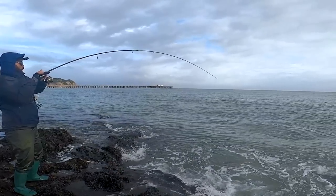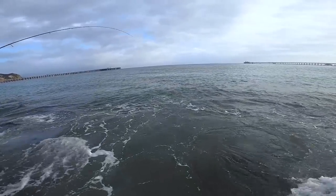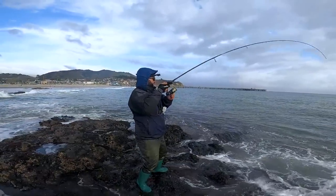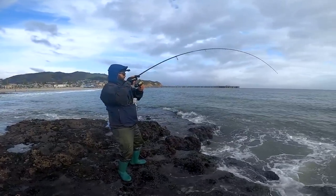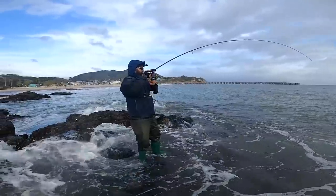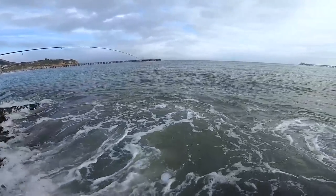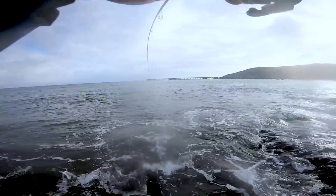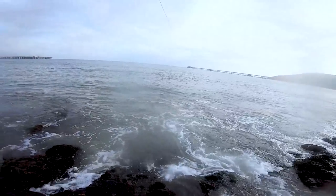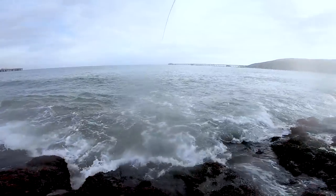Woo! Yeah! Woo! Oh, it's a striper! Striper, baby! It's a striper! Holy shoot! It's a big one! That's a big one, boy! Oh, yeah! Oh, he hit close, too! Oh, my gosh! Oh, I wasn't even expecting that! Oh, boy! Oh, it's gonna be tricky to land, too, right here!